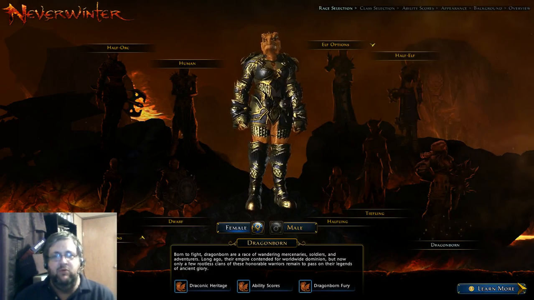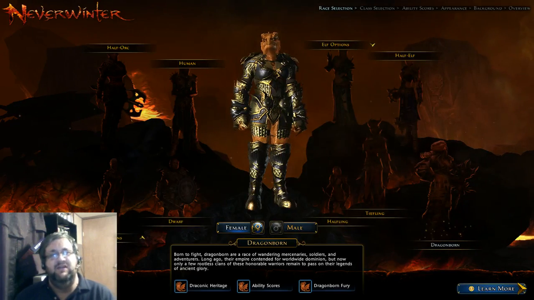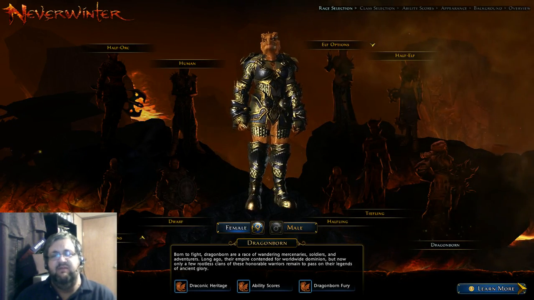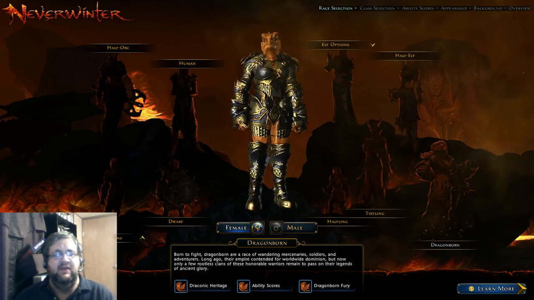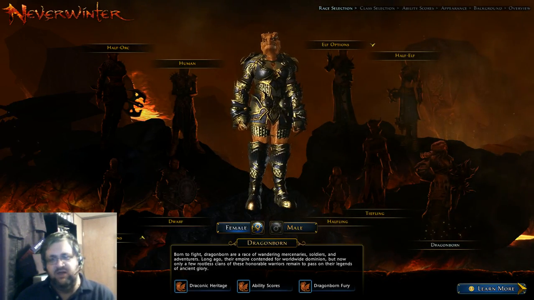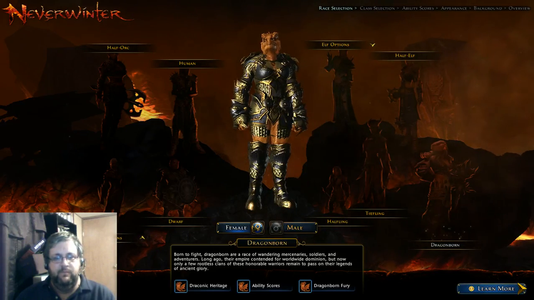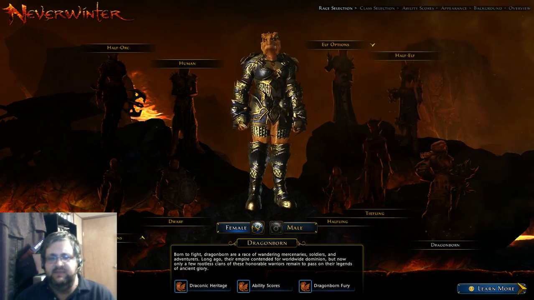The Dragonborn, people think, costs $75 to unlock, and that's not quite right. It does cost $25 to unlock, but $75 is for the mega bonus pack, which gets you extra stuff. The straight unlock with a race reroll token, which we saw cost $15 on the main screen, only costs $25. So it's still expensive.